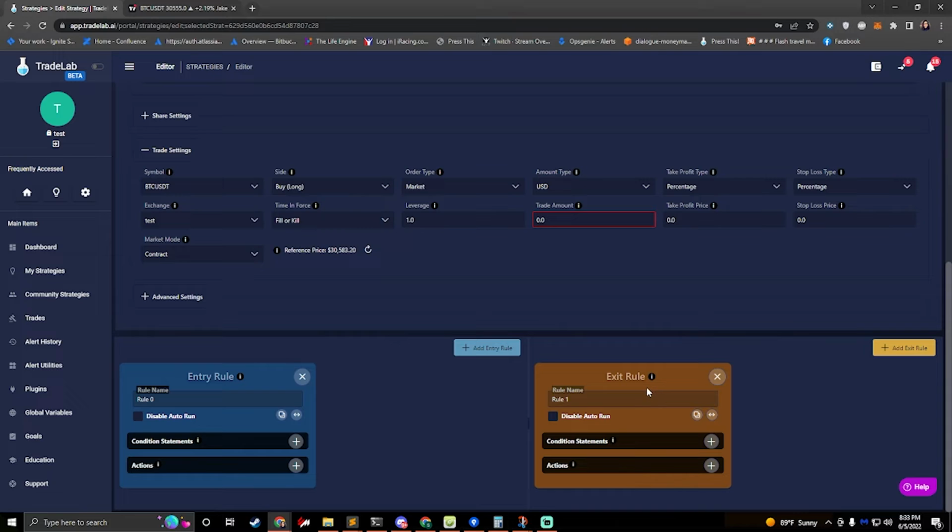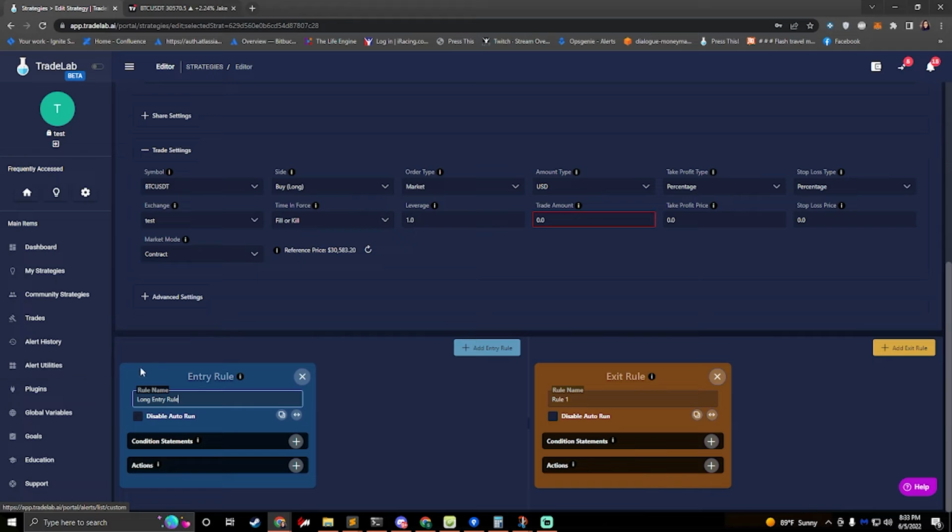Okay, so this helps you keep your logic separate from when you're looking for a trade versus trying to exit a trade. Okay, so to enter a trade, I'm going to create a long entry rule.